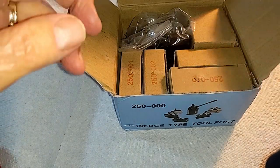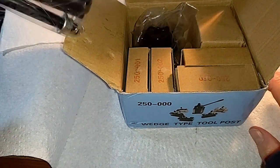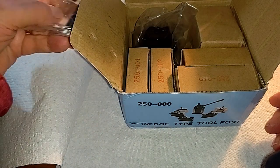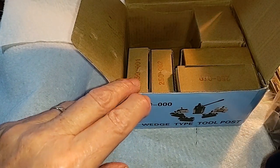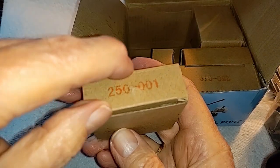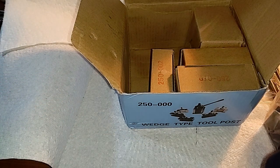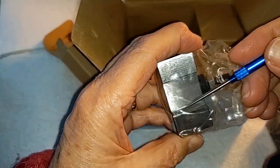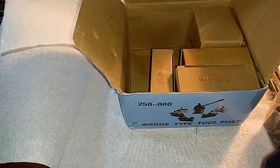I've already had this out of the box. Here's the box for the holder, and here we have the knob and so on. Looking at this, I'm reasonably sure it's from the same company — same 14mm nut. Here's the post itself. The tool holders, like the last one, this is the 001, your normal facing and turning tool. They look nice, they're properly rebated and look well machined. This part's good. I looked at all the other holders as well and they are about the same — I don't think there's a problem there.